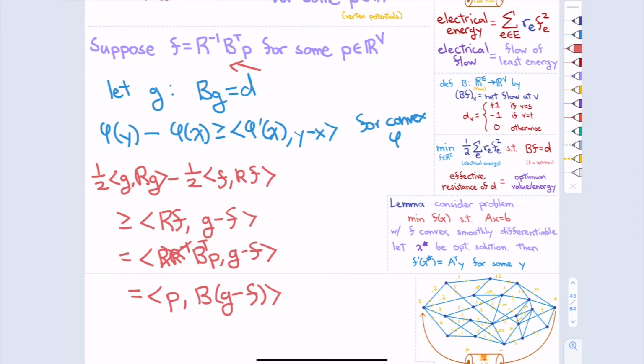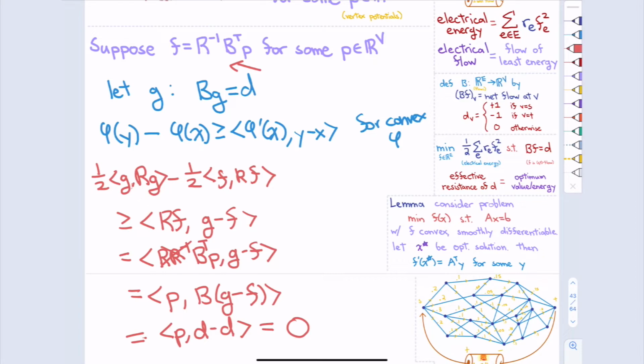Then we'll be done. Because then, sorry? Not necessarily constant for all x, but okay, so B is the net flow of G minus the net flow of F, right? BG minus BF. And then we assume that G is also routing the same demands as F. Yeah. Okay. D minus D, that gets us 0. Okay, so whatever. The electrical energy of G is at least the electrical energy of F or any other G that's routing the same set of demands. Okay, somehow the existence of this P will certify an electrical flow for you.